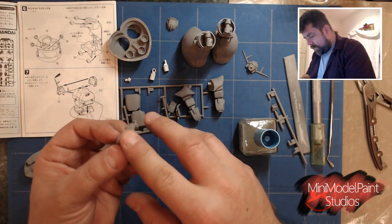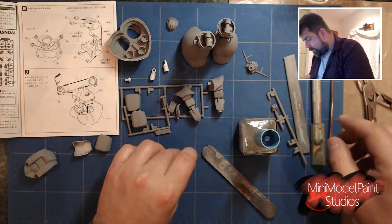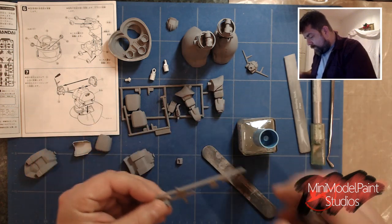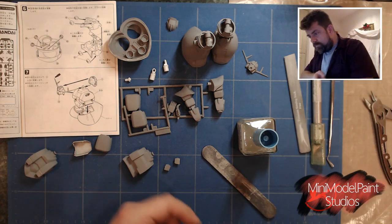Right, and then there's this one. Happy with that. Let's clip that bit off and get rid of that bit of sprue.